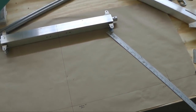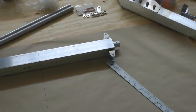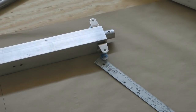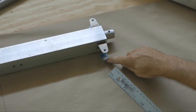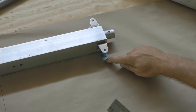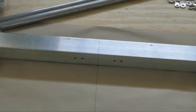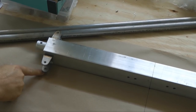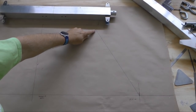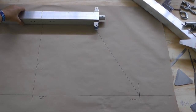In fact, I highly recommend at this time that you place a point directly at the bottom of looking through the holes of the lower bracket. In other words, right here, and put a point right below, because that will be the connection point for our gear tube. And the same thing with the bracket on the other side. A point directly down below here on the paper. Now, draw a line that connects the point at the top and the point at the bottom. And then do the same on the other side.